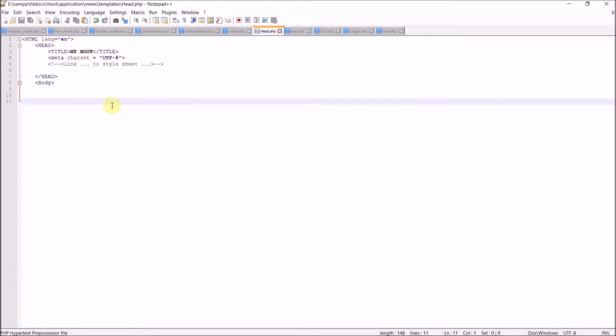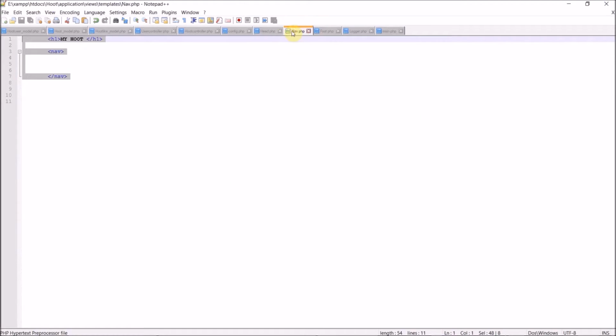This is my head.php. You can pause it real quick, copy it down. This, by the way, is where you would link to a style sheet. So if you had a style sheet set up, you could link it here, and then all your web pages that used a head.php as the header would have the same style sheets. Here is nav, which right now just says my Hoot, and then nav and close nav. Nothing special yet. We're going to come back to this one a little bit later.